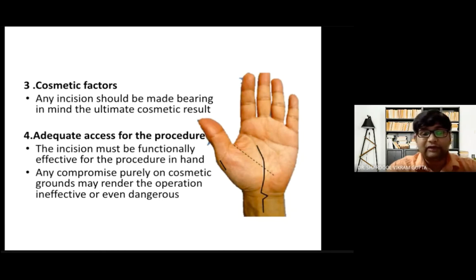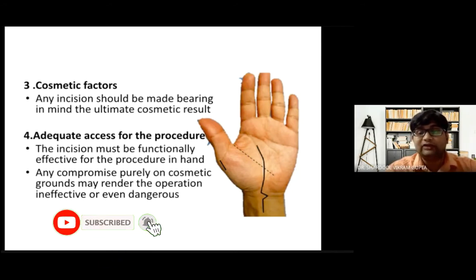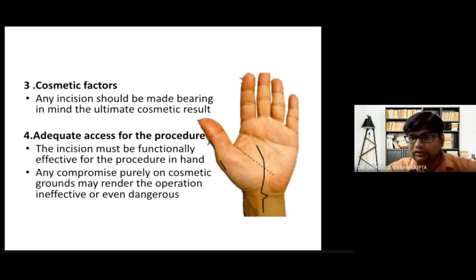One should always strive for an incision that results in better cosmesis. However, the most important factor is adequate access to the procedure. Access is very important — wise surgeons sometimes make a smaller incision for cosmesis but then risk more complications. Cosmesis is secondary compared to safety and access. During the initial learning curve for hernia surgery, one should make a slightly larger incision to gain proper access and see the structures clearly.